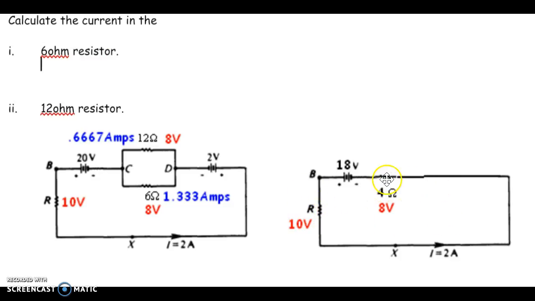Now we also know that the 2 amps is going to split when it comes through this parallel section. And since we know that we have an 8 volt drop on each of them separately, because if you do this loop, you need to have 8 volts, and if you do this other loop, you also would need an 8 volt drop. And we know the ohms and the volts, so we can divide to get the amps. And we get 1.33 and we get 0.66, which add up to 2. So that checks. So that's nice. So we now know the currents in both of those two.